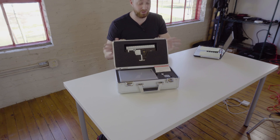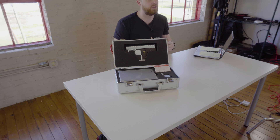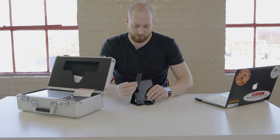Let's open it up. First thing, you get a really nice aluminum box with padding in it, so if you use all the items that we're going to talk about today, you can just carry your box around. So what do we have inside? Let's take a look right here at the top.